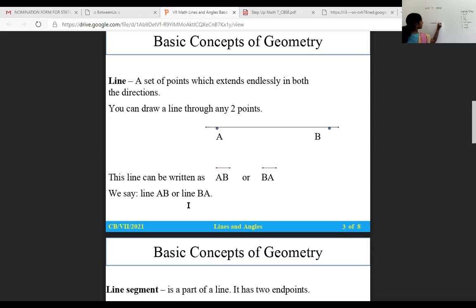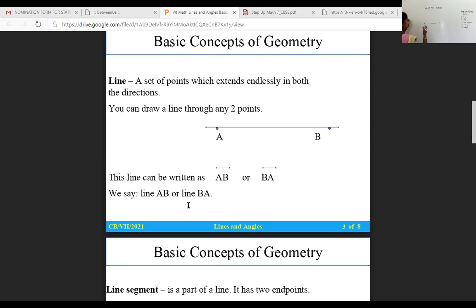That is a line. A collection of points along a straight path. Now, I can extend this line, right? I can extend this side also, I can go to the front also, I can go back also. So that is represented with the arrow mark. These arrow marks represent extension. So a line is represented by this figure.